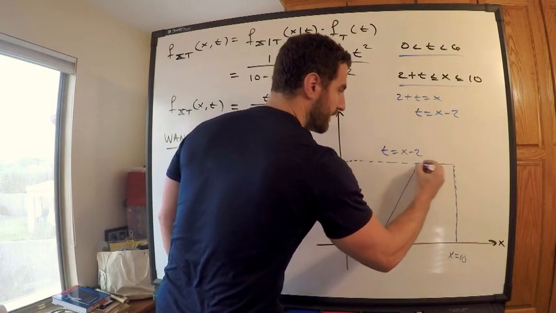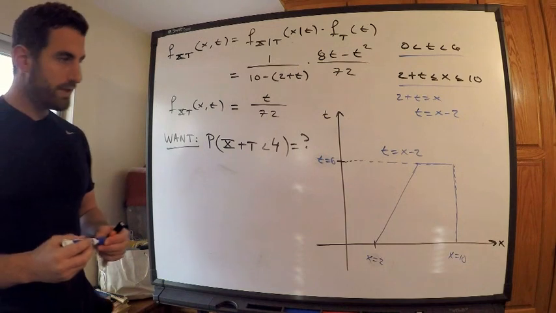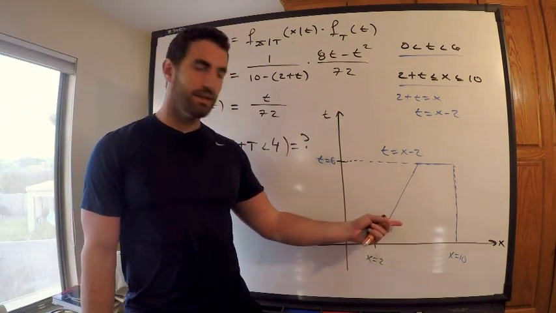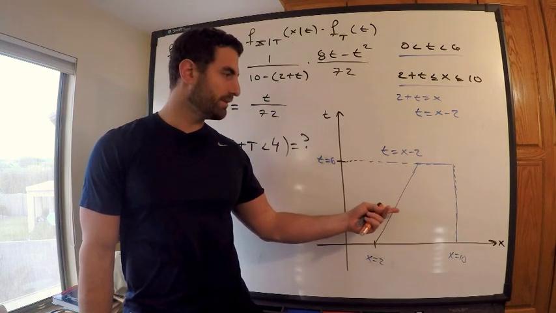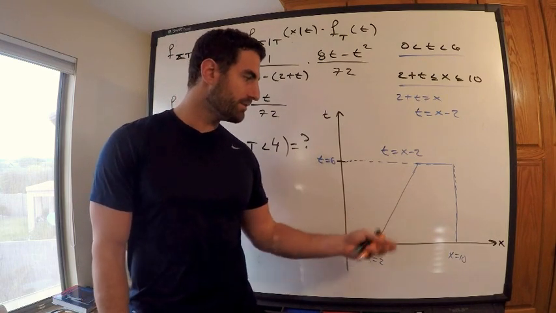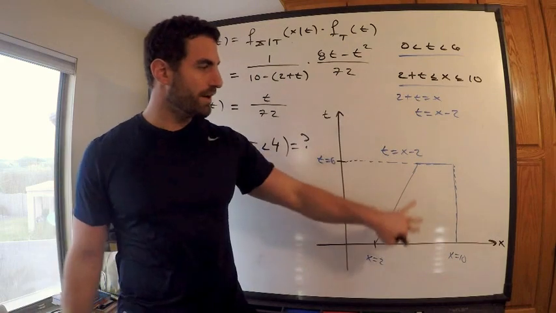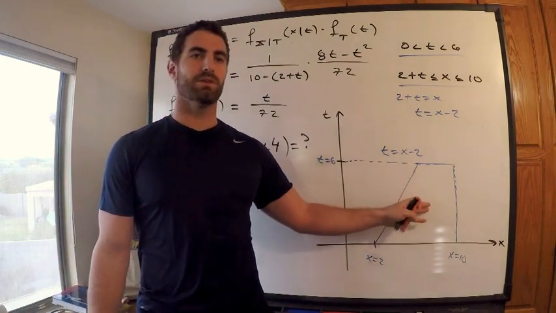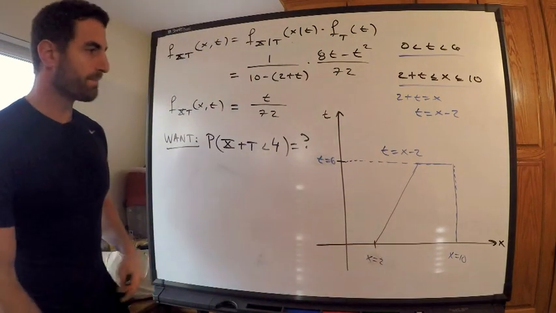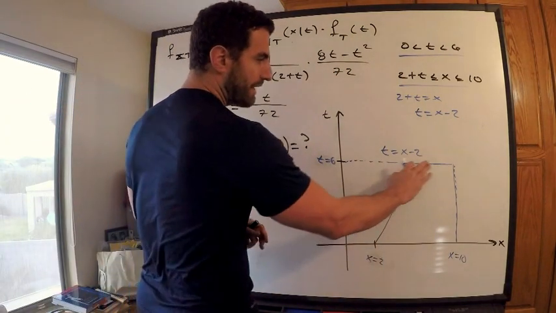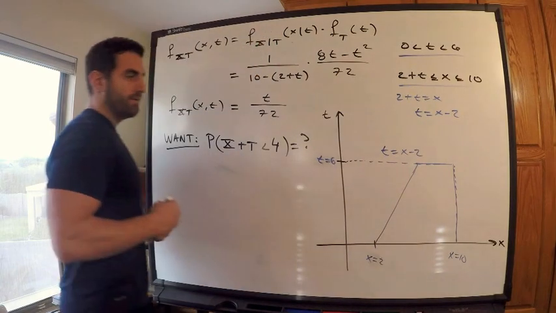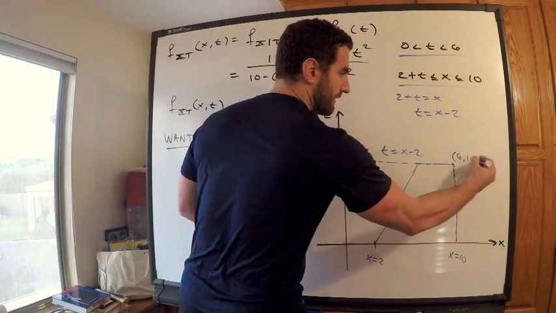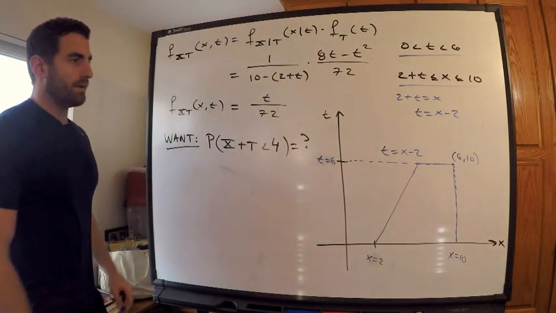So this weird shape, what is this shape? This is actually a trapezoid. This is not an isosceles trapezoid or anything nice, but this is where basically all of my probabilities exist. This is my region regarding the joint density function. We can label some ordered pairs if we want. It's not quite necessary right now. For instance, this point is 10, 6.